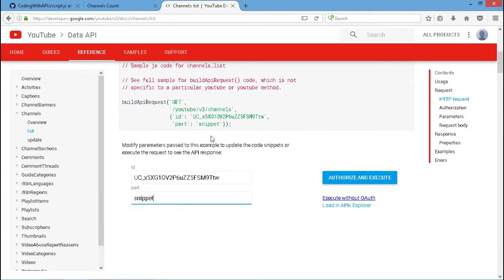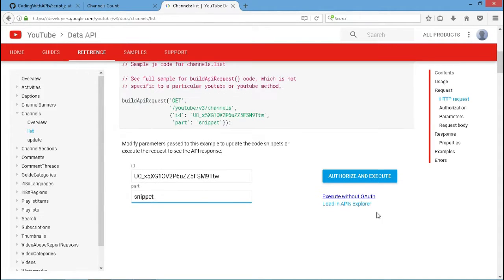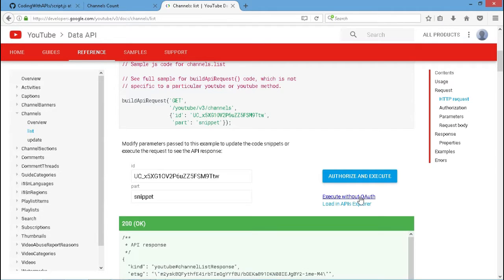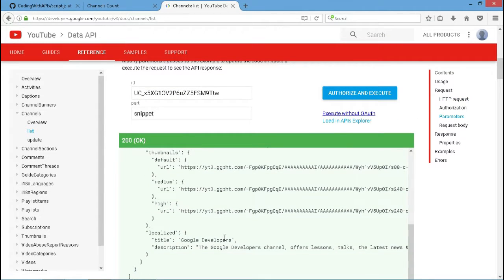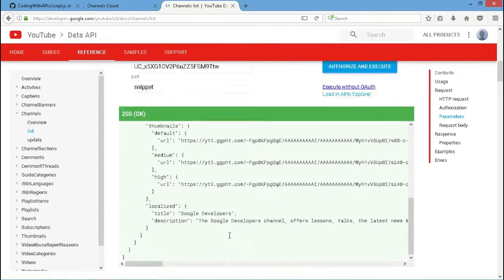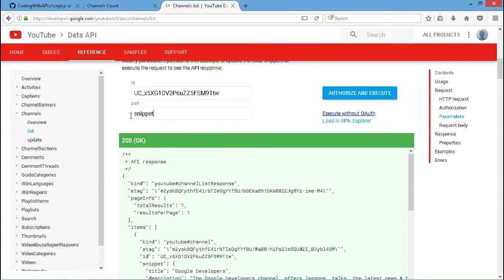So we're just not going to code this, so we are using jQuery. I think it's very confusing to you, so without any delay, let's go. We just hit this snippet, and it's giving unnecessary things: title, description, custom URL, publish date, and that's what we don't need right now.